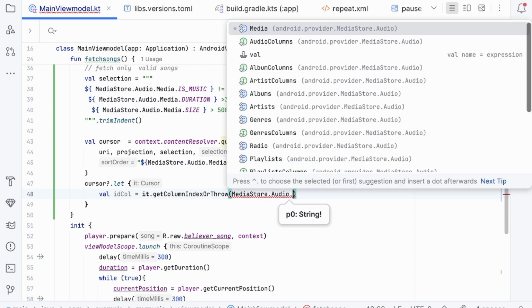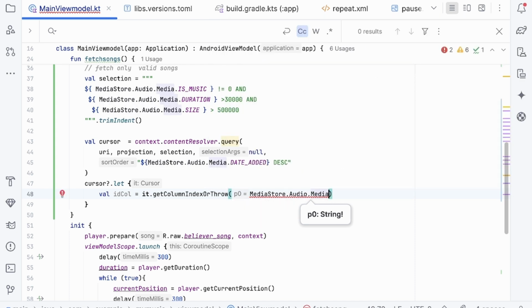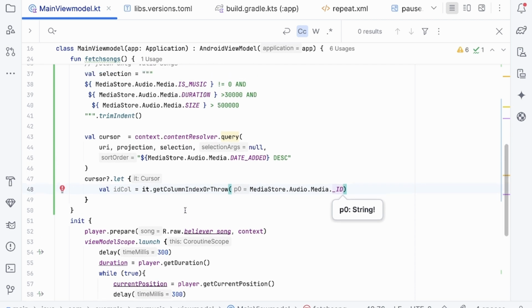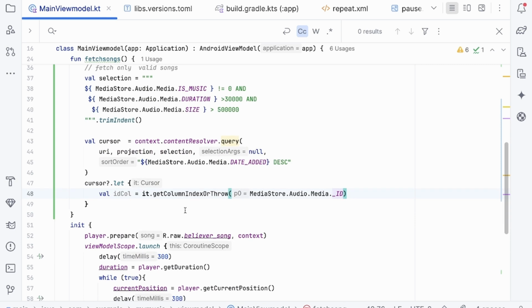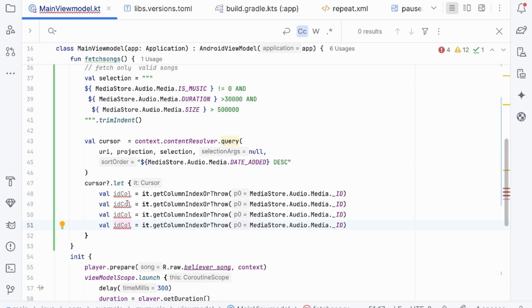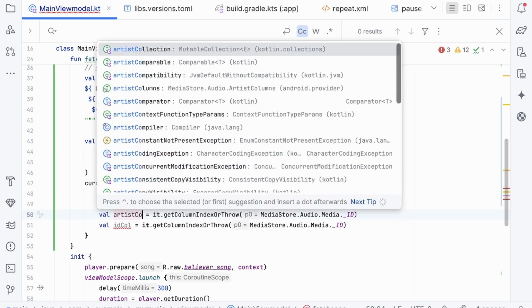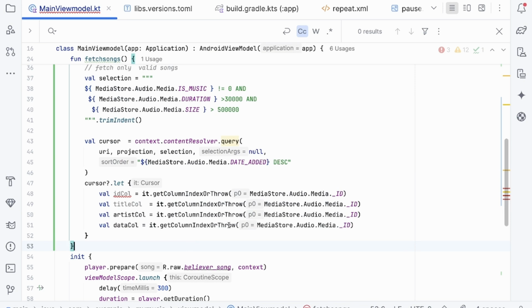And here I'm fetching all the IDs in the ID column, all the IDs of the songs. Similarly title and all. We are getting batch-wise all the data. After that, we can loop and get our individual data.